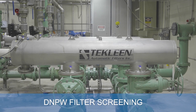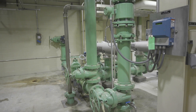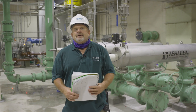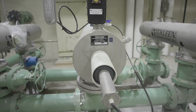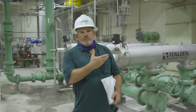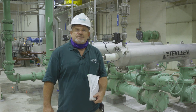Here we are with another process — the DMPW filter screening. Due to having a Class A sludge, we cannot have any contaminants. Normally we use a lot of non-potable water at the plant, but now for the Cambi process or the THP we use DMPW, which is disinfected non-potable water. We run a residual with hypochlorite of 8 to 10 milligrams per liter, and we put them through the filters behind me — really good filters with a nice backwash system to ensure really nice clean water.